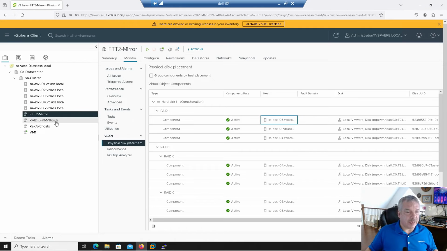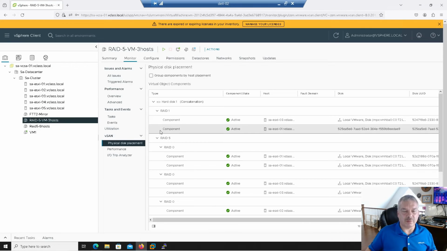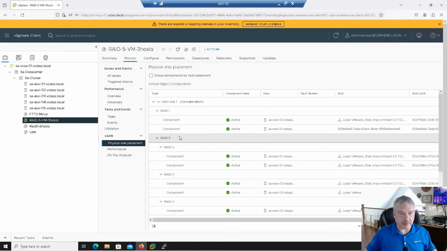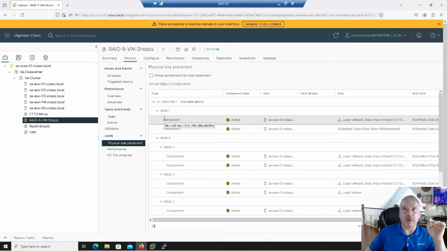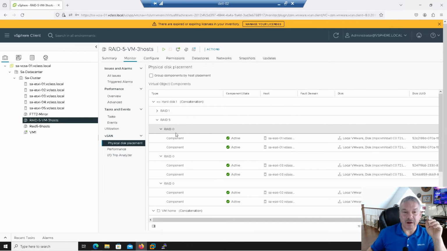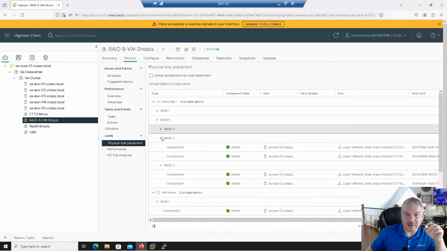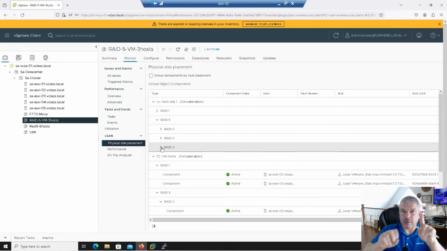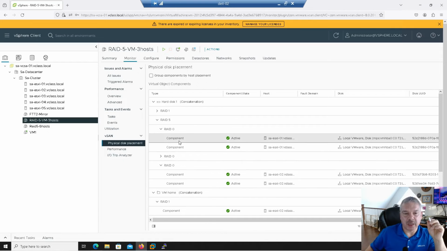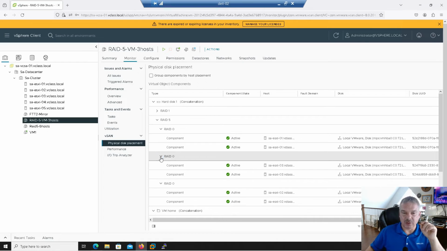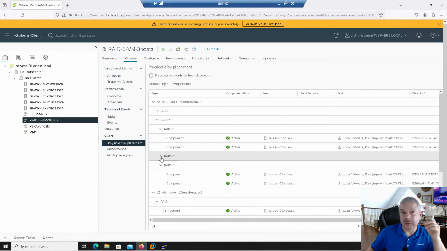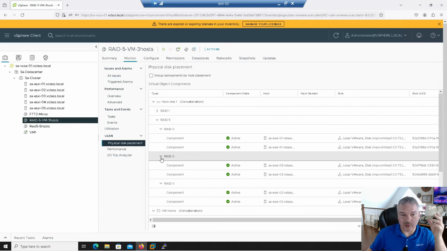Let's look at a RAID 5 VM here. So RAID 5, let's go back. Okay, RAID 5, failure to tolerate a 1, so I'll have 1 plus 1 is 2. Also I'll have 2 performance leg components, which I do. There's the 2 RAID 1s, and then here's my RAID 5. Notice again, let's minimize this. This is doing a 2 plus 1, because I did this with just 3 hosts. So you'll actually see it taking each component and making it into 2 different component stripes. So this is a RAID 0. Technically this is really doing a RAID 50, or 5-0 if you want to call it, right?